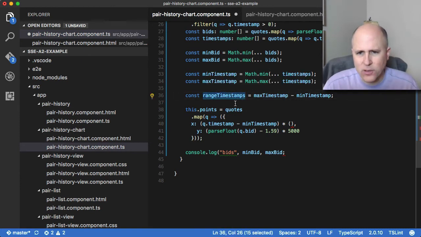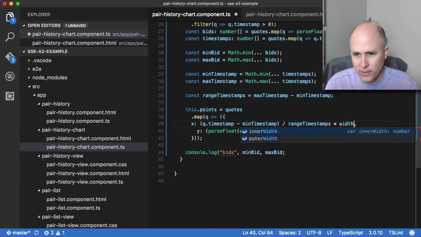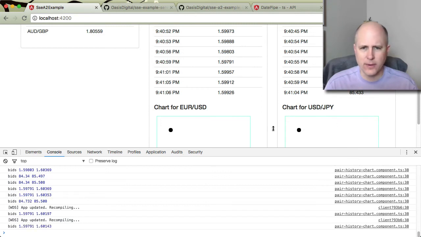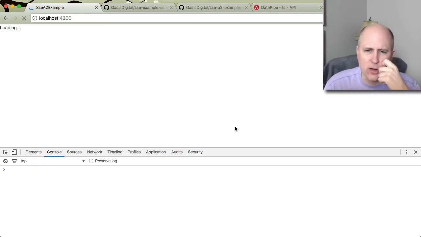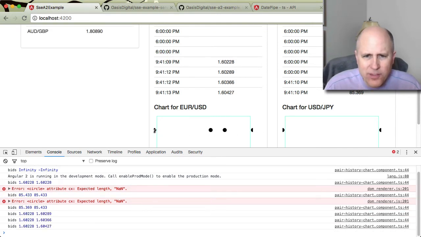So okay, let me see here. If I took how far I am from the baseline, and then I divided that by the range, that would give me between 0 and 1 of how far I should be across the graph. And then if I just multiply this by the width or something, this should be pretty close. So let's see what happens. So I should be back to spreading these across. So again, yeah, so I have something all the way there.